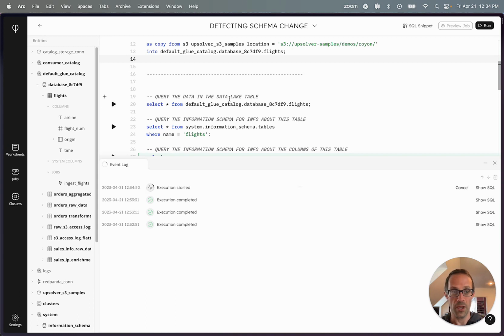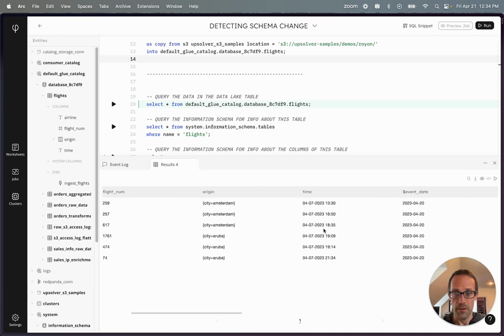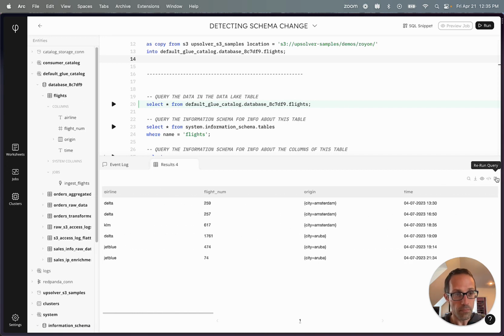So we're just going to rerun this query here just to see if anything was updated in our table yet. We see nothing has been added yet, because this is the origin table that should have changed, or column. Give that a minute.